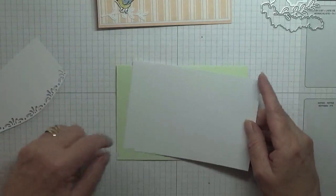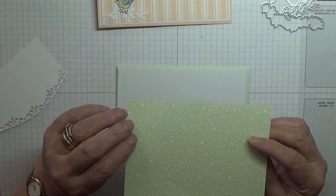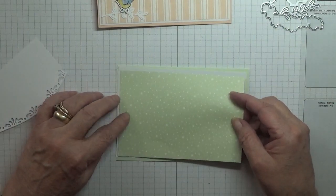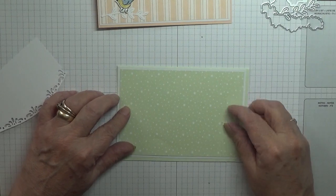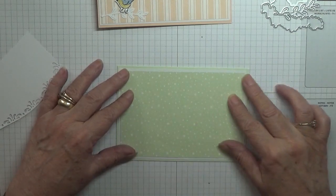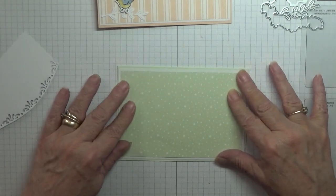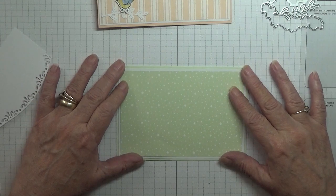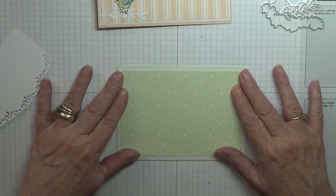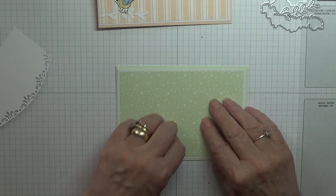I have a piece of white at 5 5/8 by 3 7/8, and I have a piece of Soft Seafoam designer series paper. Don't ask me where this came from. I just found it in my drawer when I was looking for a paper to go on this, and I'm quite surprised I found some. I think it's from, because it's got little stars on it, the designer series paper that was called Twinkle Twinkle, or the stamp set was called Twinkle Twinkle. I can't remember, but that's where that came from. And it's the only paper I've got that's Soft Seafoam.